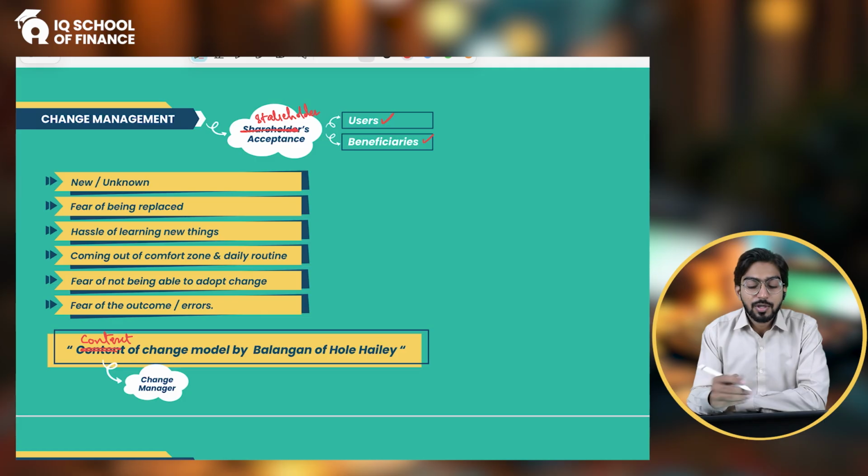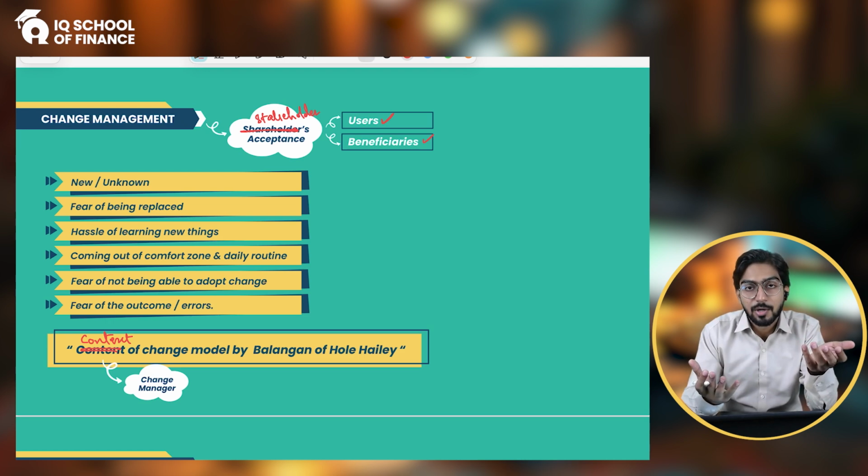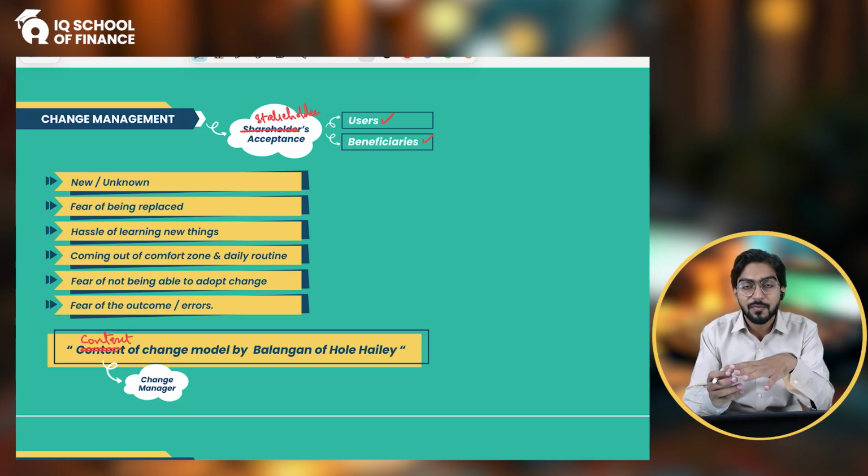Whether you call them users or beneficiaries, your customers are also your stakeholders. If you change your method, website, technology, product, features, or service level, these changes are going to impact your customers as well. But you may ask, sir, why will they not accept it? What's the issue? Why are we focusing on it and concerned about it? You are saying that in order to have a successful change management, you need to make sure that your stakeholders accept the change, change themselves along with it, and adopt it. That's what you said, right?